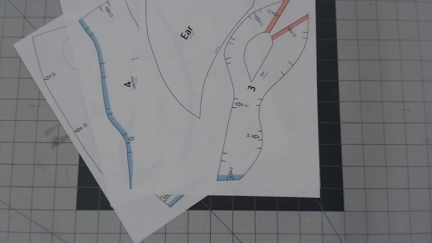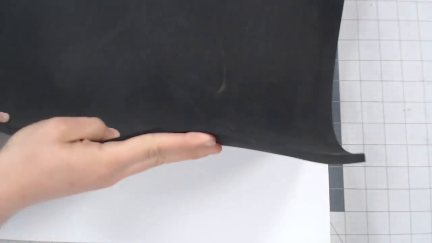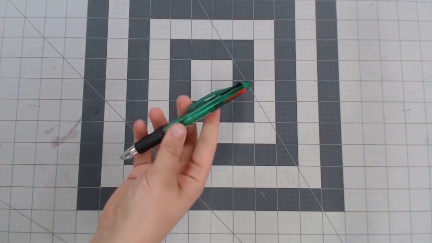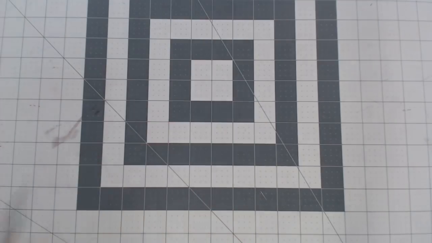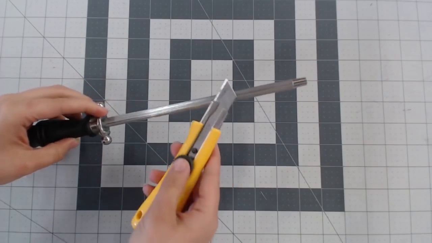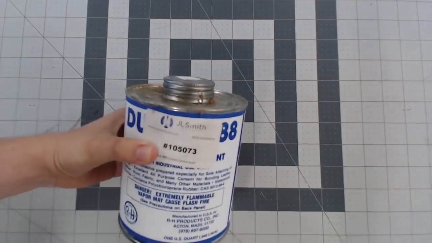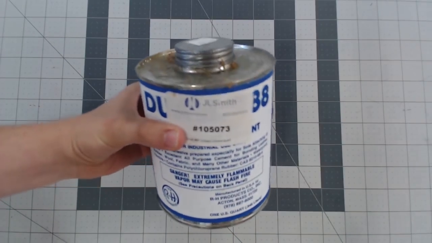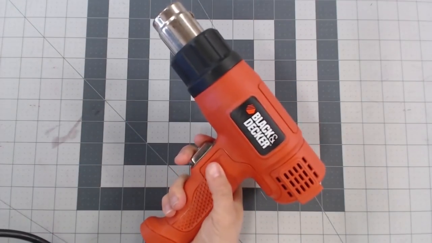For the materials and tools you'll need, you'll need the printed out pattern pieces. You can find them on my website. You'll also need 6mm EVA foam. I recommend getting it from TNT Cosplay Supplies, but you can also find some 6mm craft foam from Joann's that will work. You'll also need a ballpoint pen. I like to use this 4-color pen. You'll see why. You'll also need a utility knife to cut the foam, and it really helps to have a sharpener nearby so that you can quickly hone the edge. You'll also need contact cement. I use Dual 88, but Barge will work just fine. And you'll need a heat gun to help shape the foam.